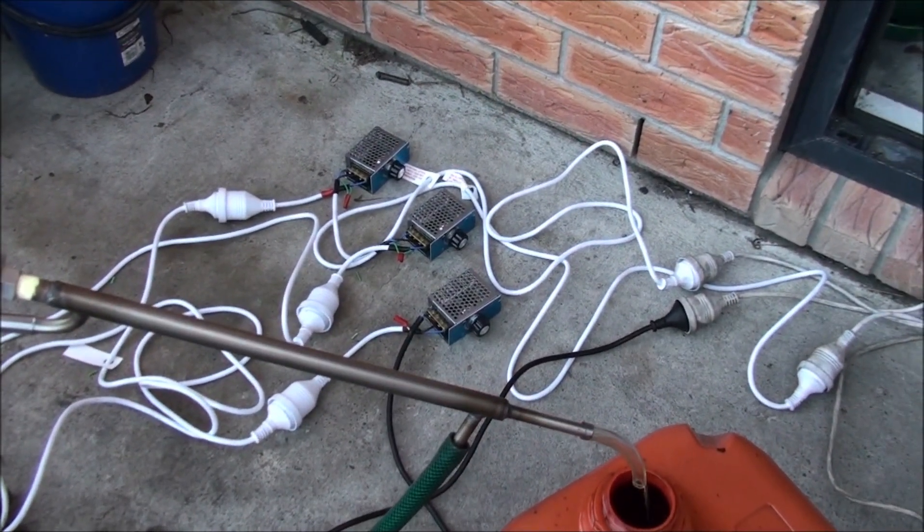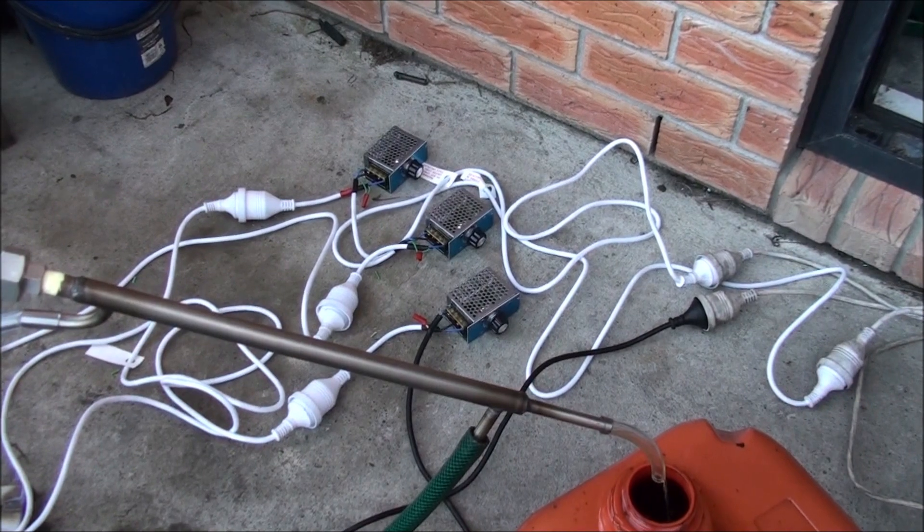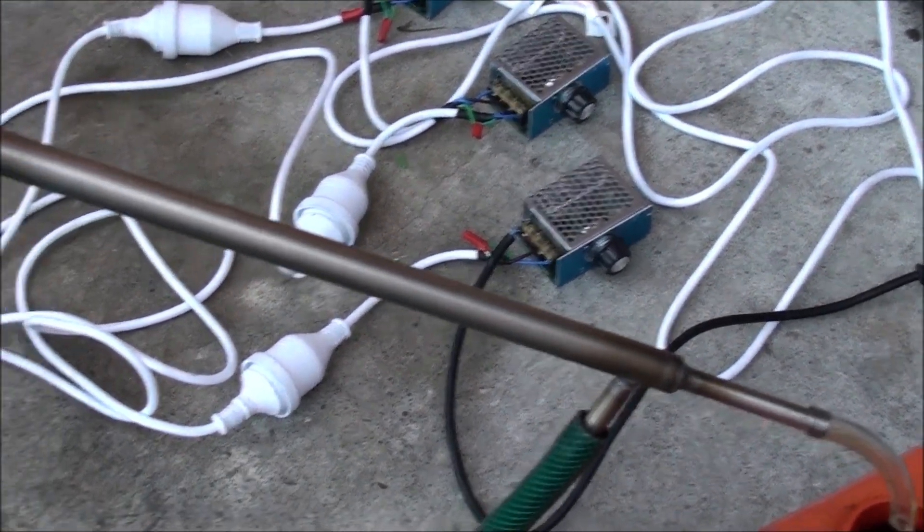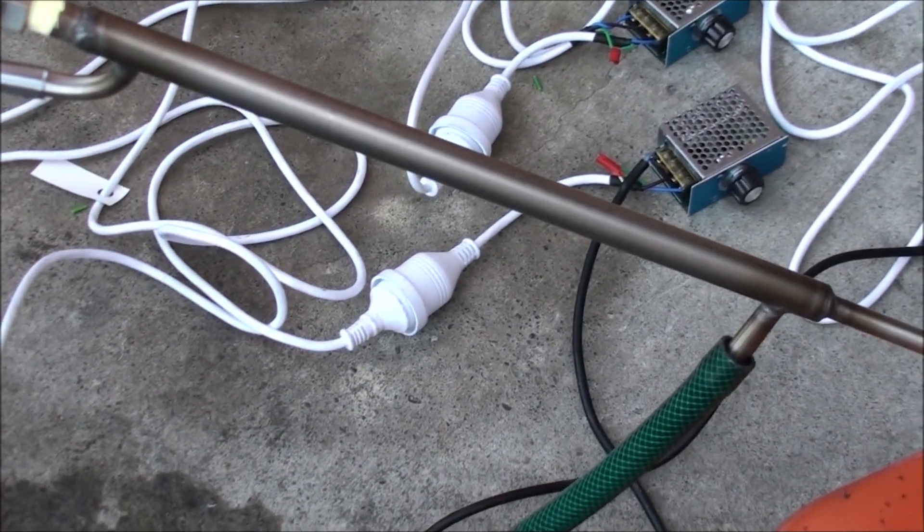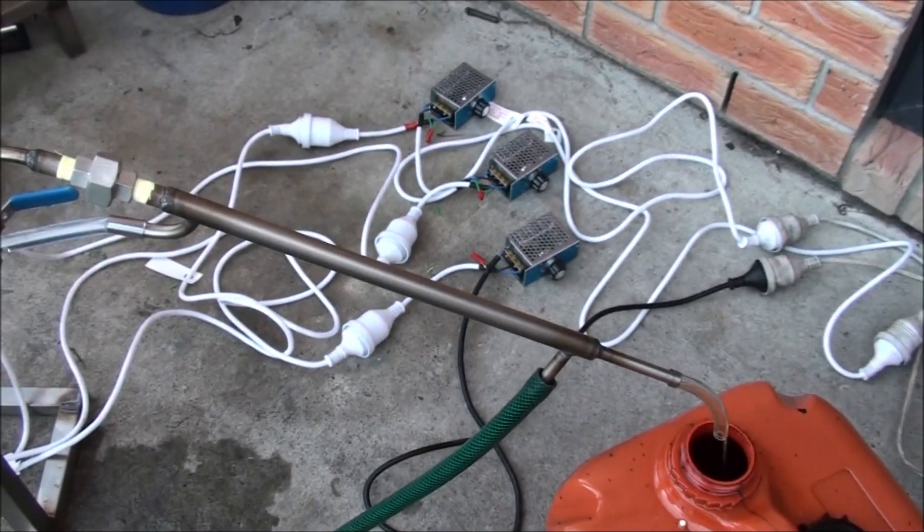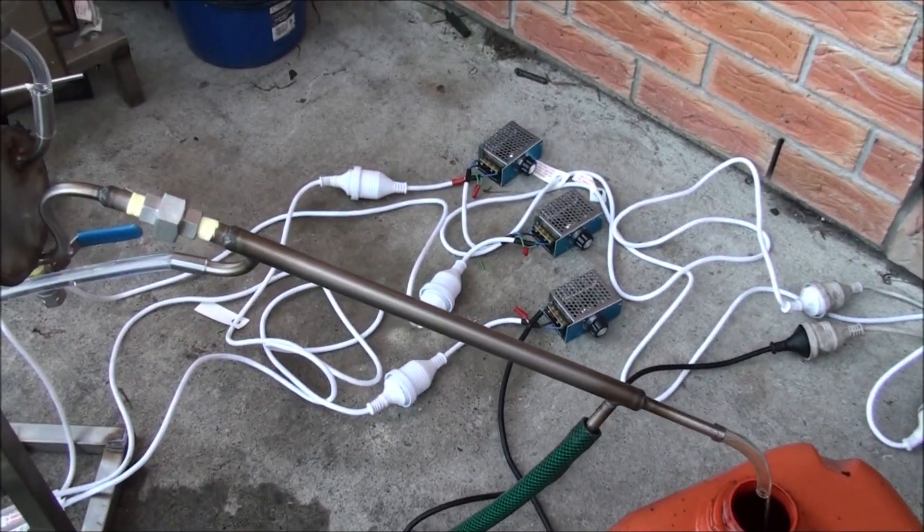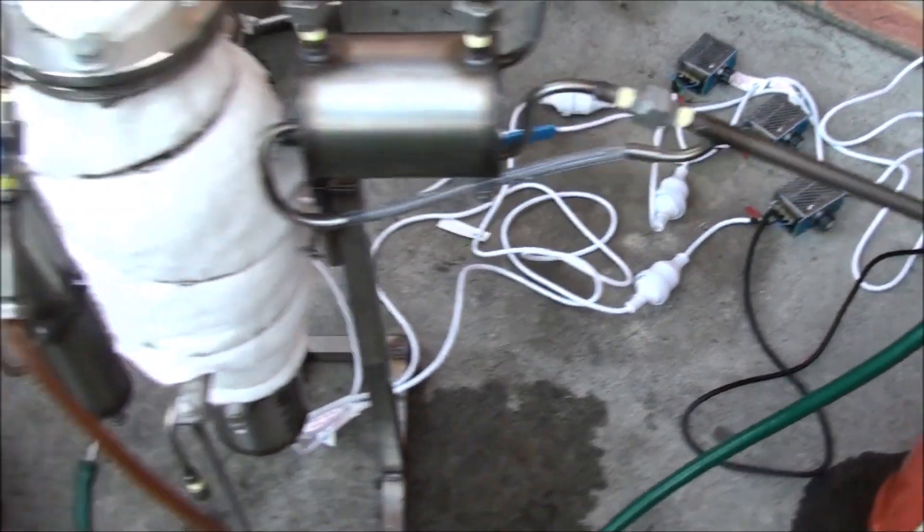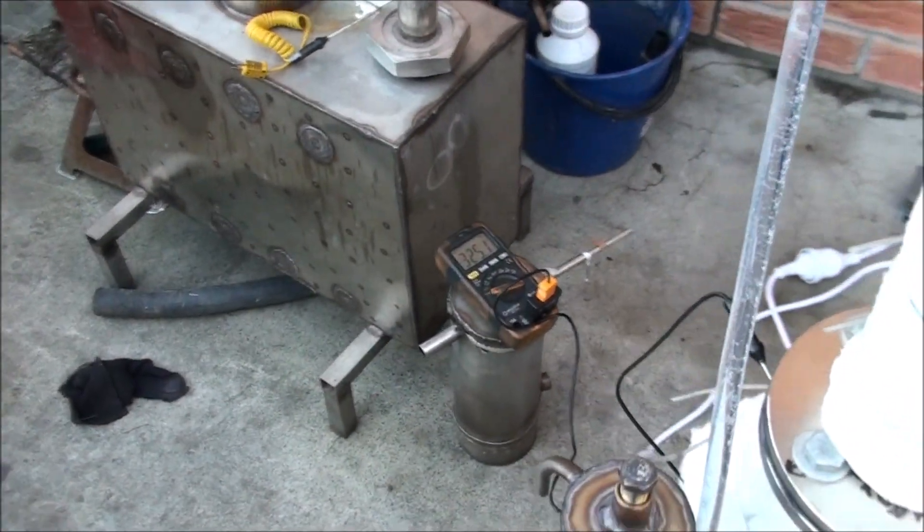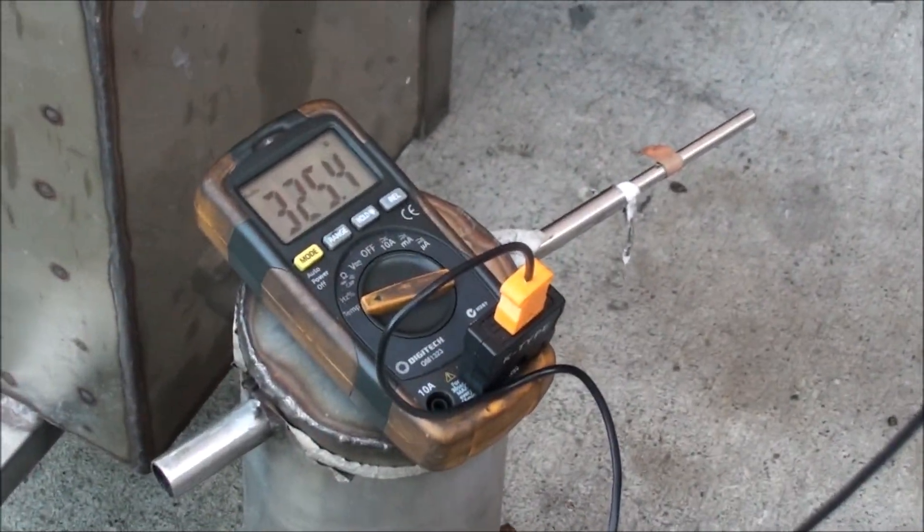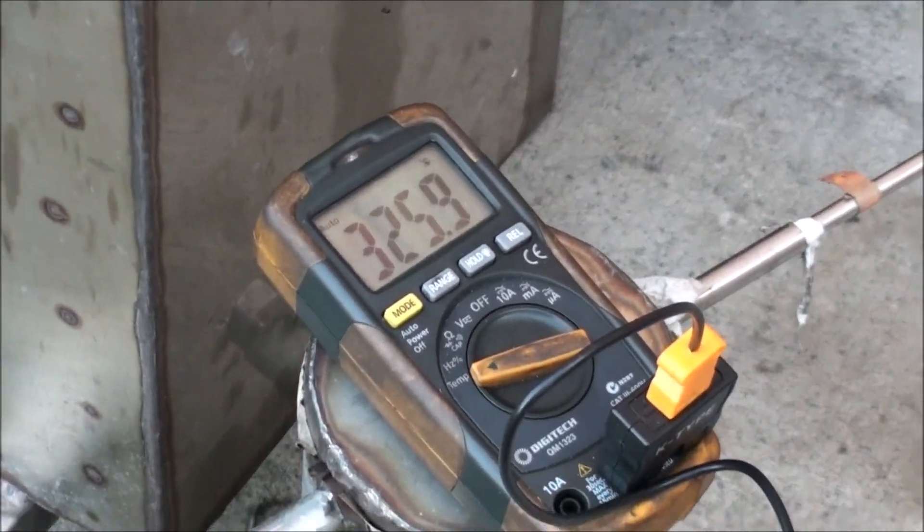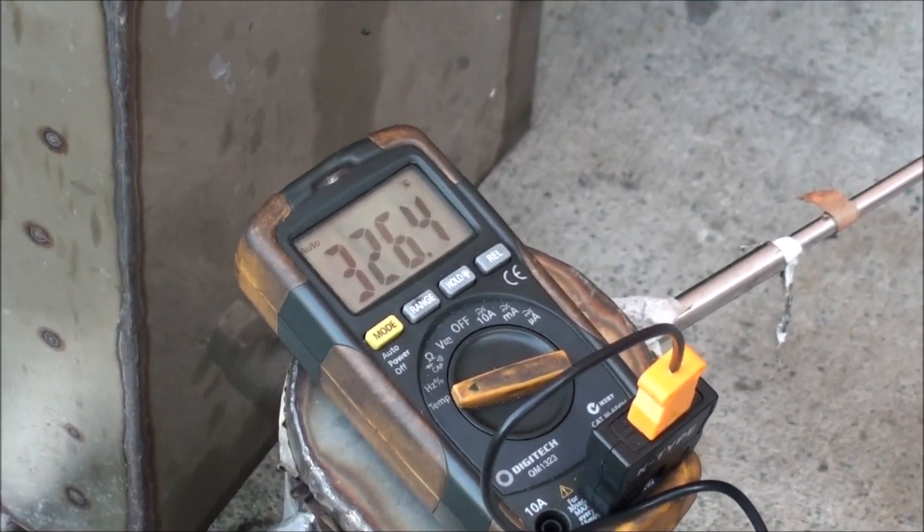Another thing, I don't remember if I mentioned, I would recommend to install one thermal regulator at least on one power supply, just on one string of the elements to fluctuate it between 310 and 340 degrees. I just do it manually right now, increase heat a little bit, just trying to check the capability of the unit. Now we've got temperature rising slightly.